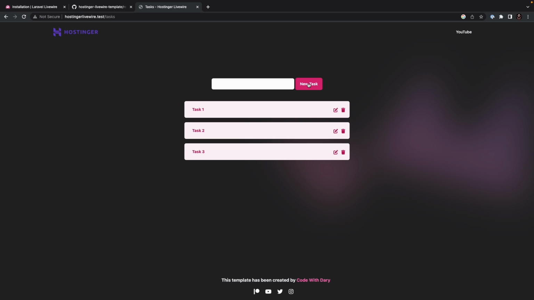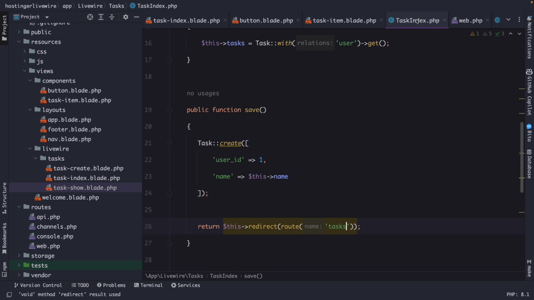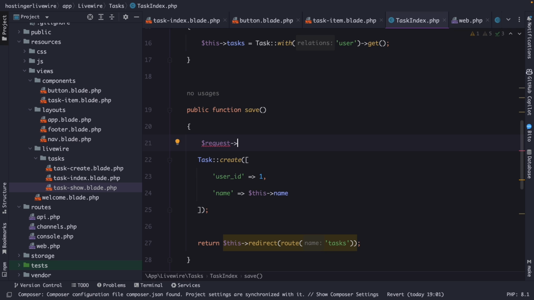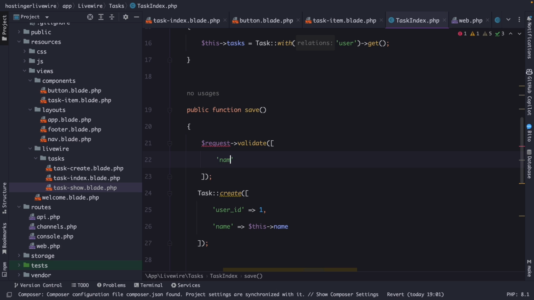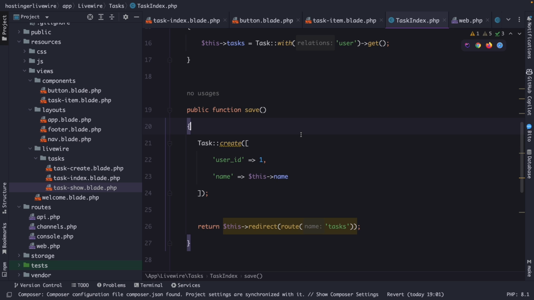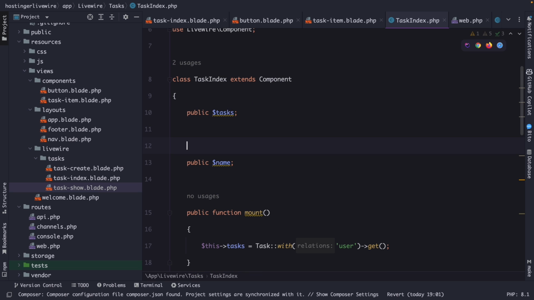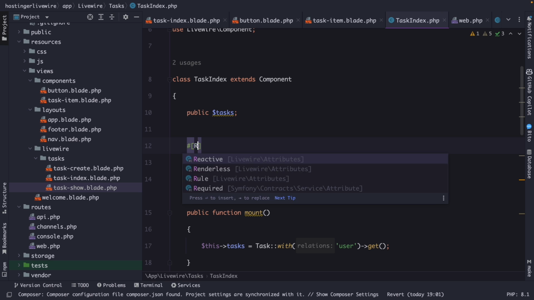If we navigate back to PHP Storm and open our task index, you don't add validation in Livewire as you do in Laravel controllers, where you basically can say, well, the request object that we have, chain the validate method to it and validate, let's say, the name on a string, or it should be required. In Livewire, you need to go right above the property that you want to validate. And in our case, it will be the name. And you can add an attribute to it. So once again, hashtag brackets, and the attribute name is rule.